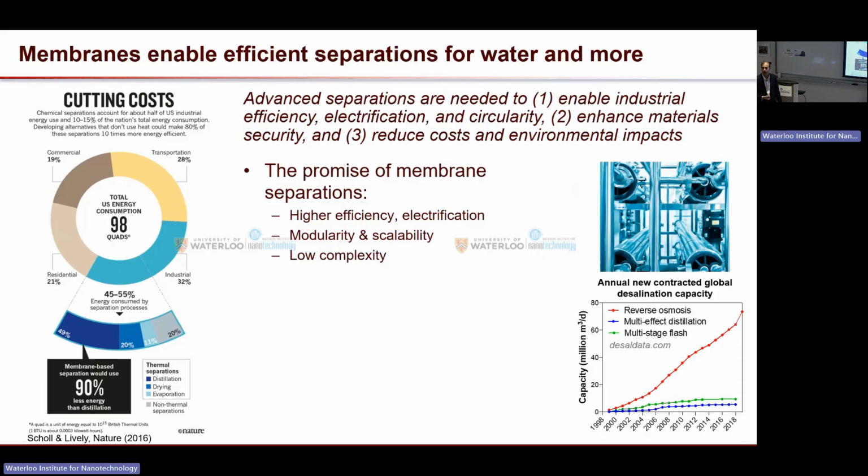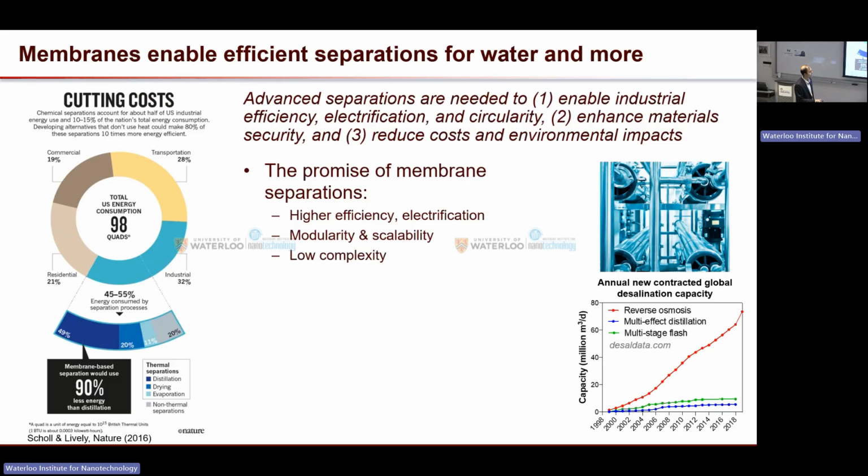And if we look at water, this transition from thermal to membrane-based processes has already happened. And if you look at this picture here, these are pressure vessels, and inside that you have membranes that are wrapped. And these are used to desalinate water. So you apply pressure, water goes through, salt remains behind.